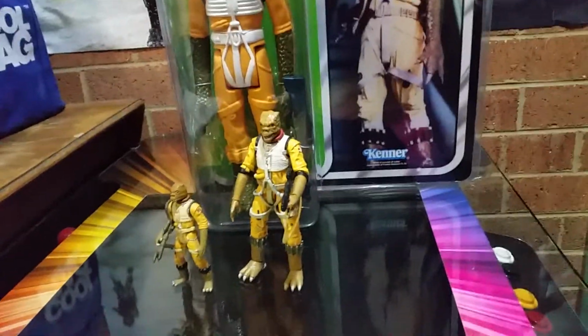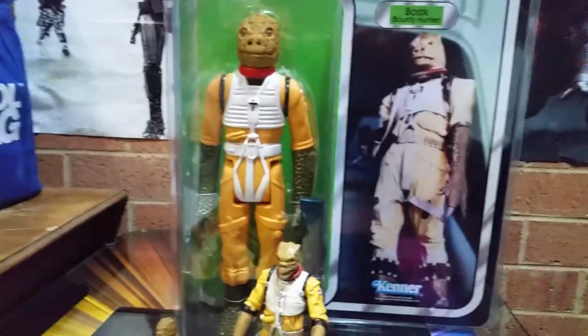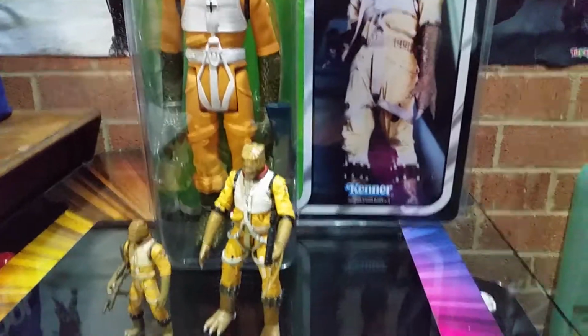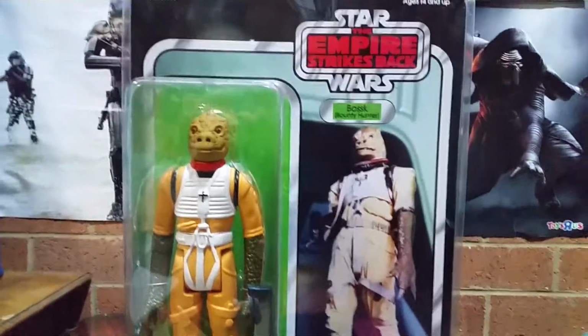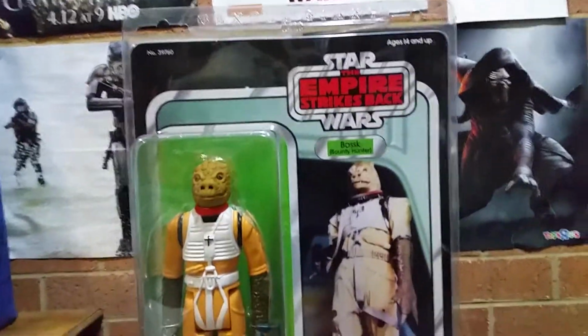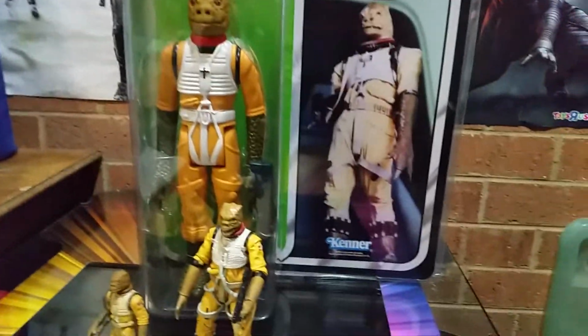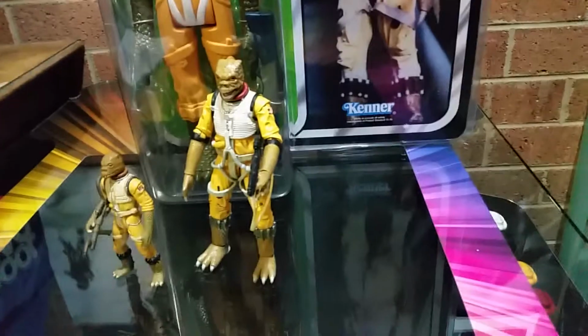They're the only Bossk bounty hunters I've got. I've got a few other Trandoshans. I used to have a Houndstooth, one of his ships. They got lost in packaging many, many years ago.